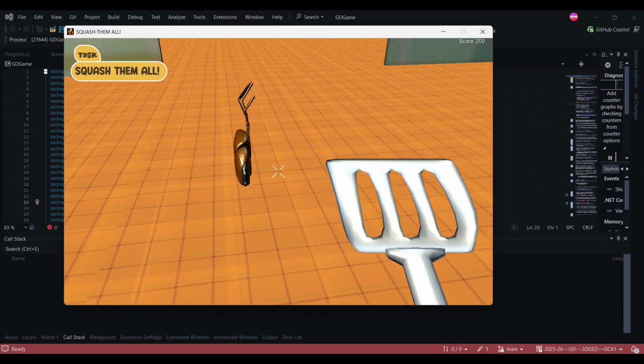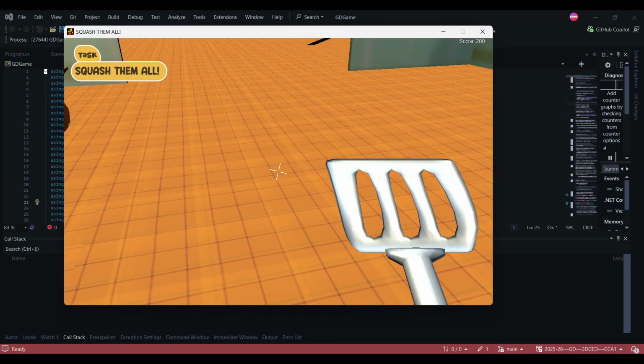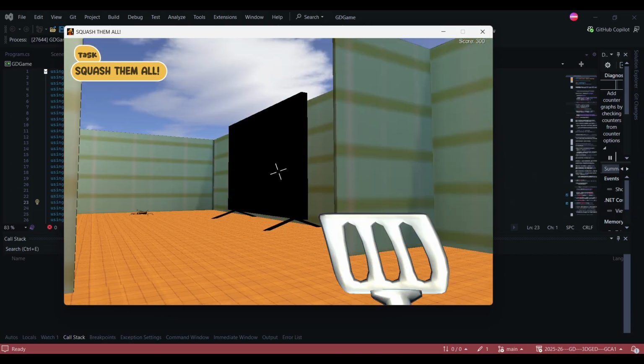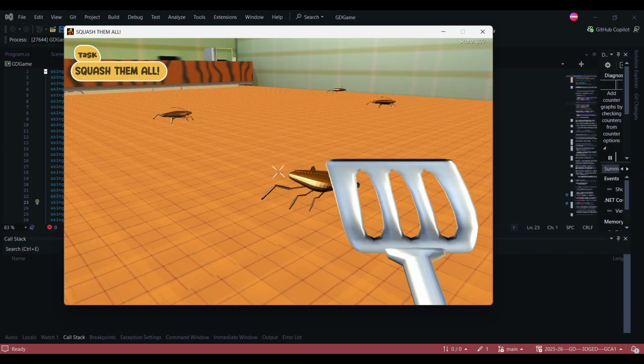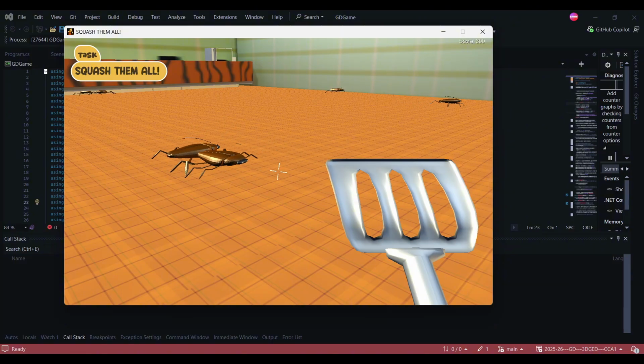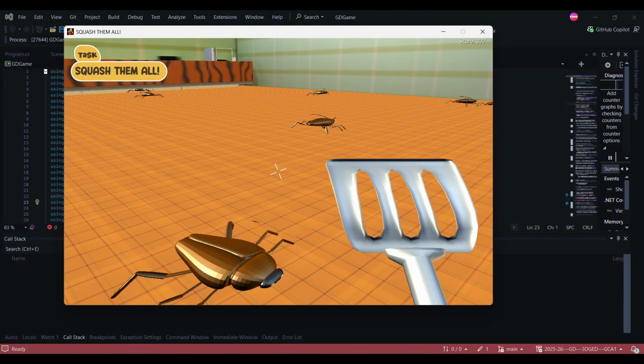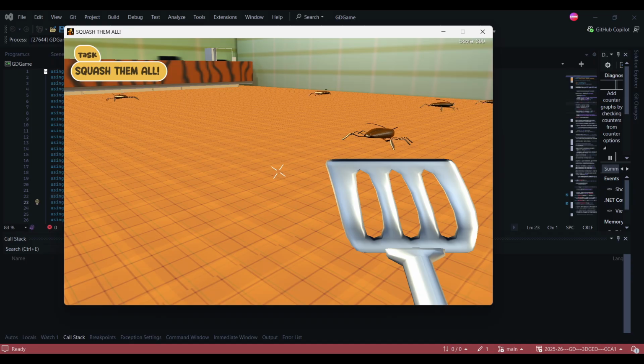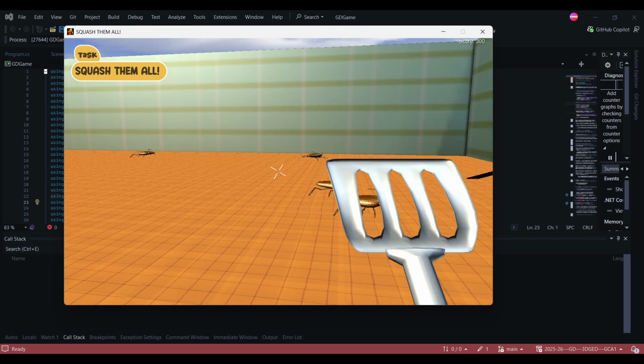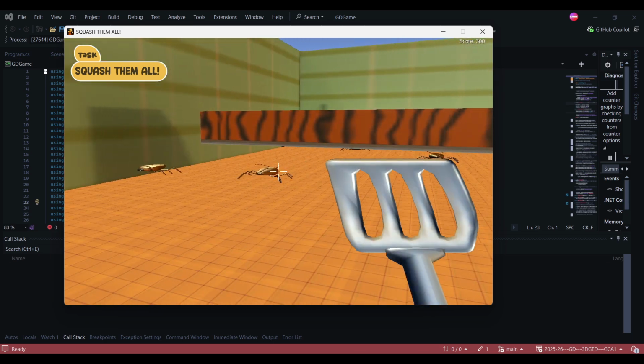When you click on them, they just get squashed. They have a random controller which goes to a random position for a couple of seconds and then changes direction. We tried to implement that they would turn towards the direction they want to go, but unfortunately it doesn't seem like it was possible at that time.